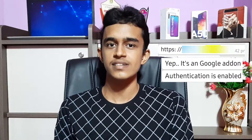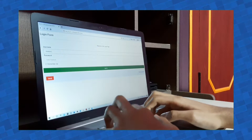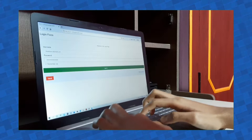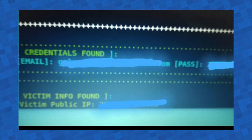Tip number two: don't click every URL you receive in emails and messages without knowing the actual source. I have a personal experience — two years ago I got a message from a friend saying he had created a Google add-on page with his HTML and CSS skills. I was excited, opened my laptop, and entered the webpage he gave me. It asked for login credentials, I entered my email and password, and as soon as I logged in my account was hacked. He sent me back my email, password, and public IP address — everything was stolen in a single moment.